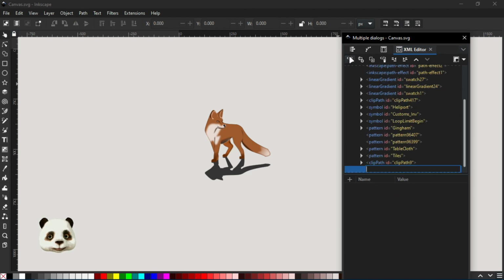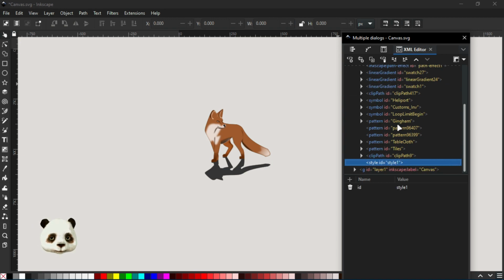I'm gonna create a new element, call it style. And now inside this style, I'm going to create a text node. So we can type here, let's type a comment. Comments are typed a bit different here. Like so.